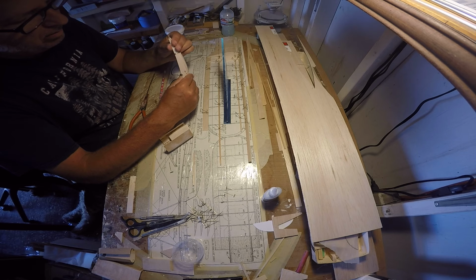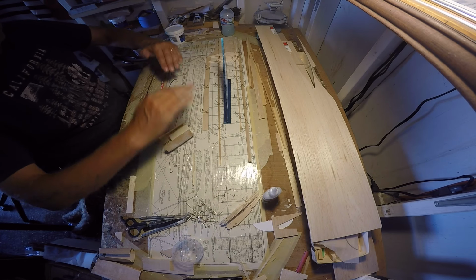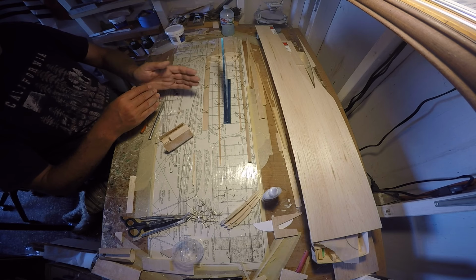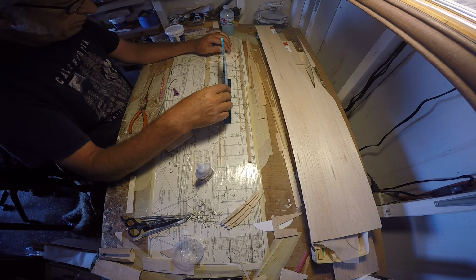just so that you get some consistency across the ribs, so they're all uniform, and that way you don't get the undulations. You know, this one's high, this one's low, this one's high, this one's high, and next one's low, and that kind of thing, and then your wing looks like a roller coaster. All right, so anyway, you get the first one in there.